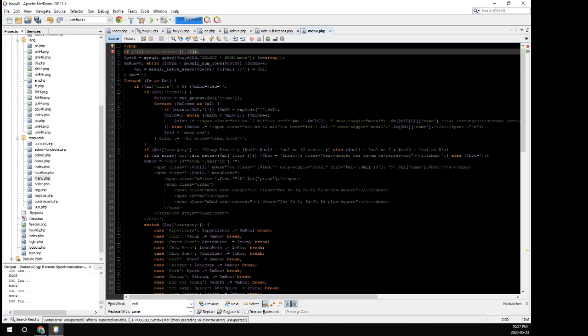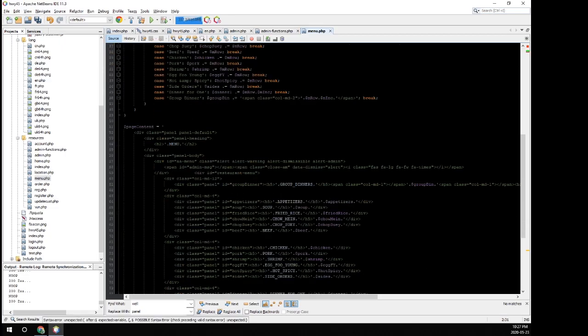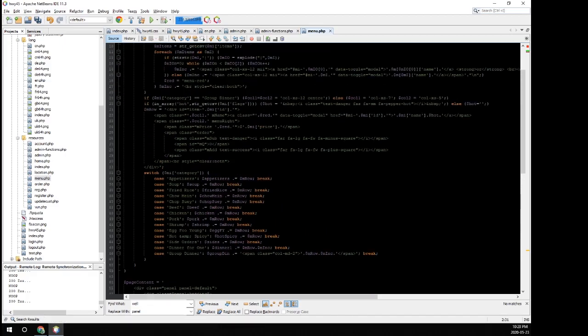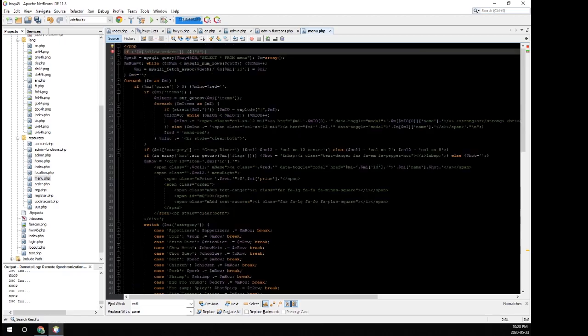So $, parentheses, double quotes, pound, and the part is class order. So not pound or hashtag, it's a dot order dot hide.